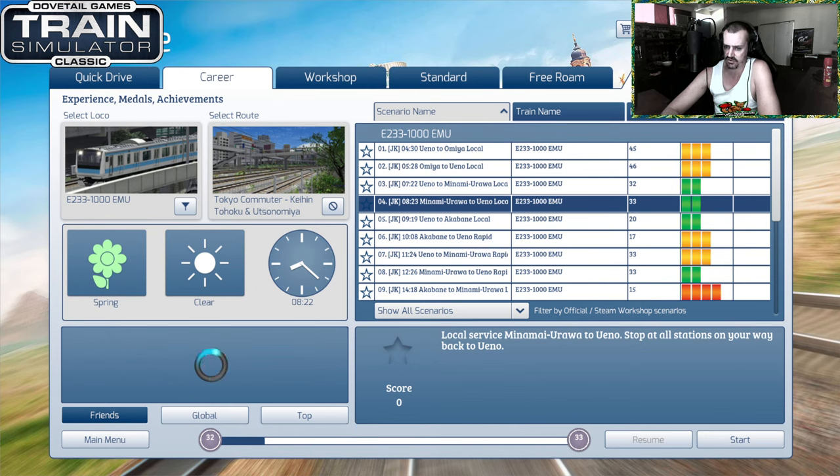So anyway, we're doing the local service today. I'm not even going to pronounce these names. Some Japanese names are very hard, but anyway, there is an announcement person that speaks in Japanese and English in this as well, folks. So do look for that as we head into stations. You'll hear Japanese and then you'll hear English.